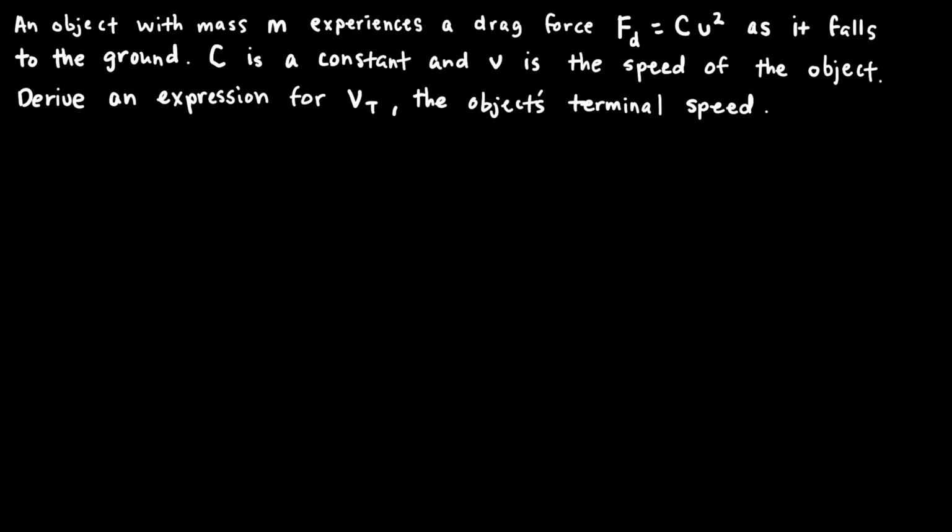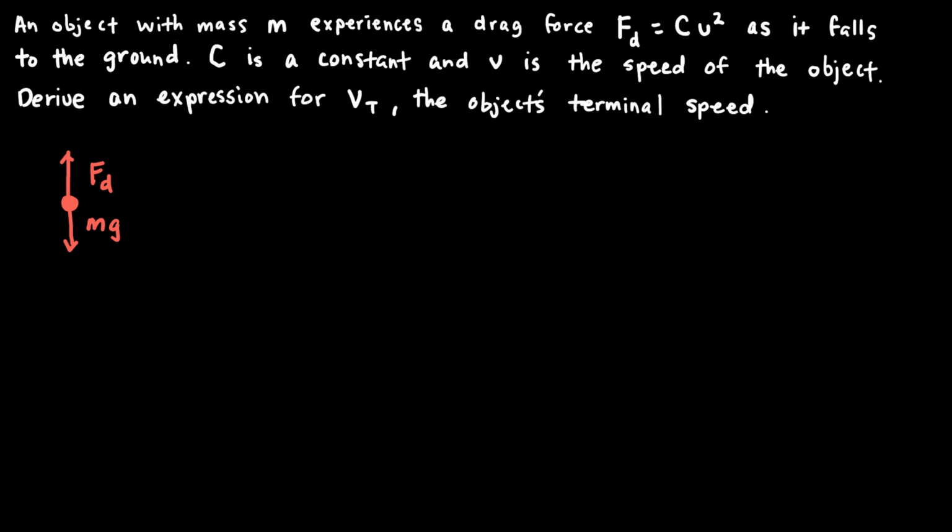So the first thing I'd like to do is draw a free body diagram of this object. And typically we think of a falling object as only experiencing one force, the force of gravity, which points downward, which we sometimes label just mg. But this object also experiences another force, a sort of resistive force due to its interaction with the atmosphere and due to its physical size, and that force is going to oppose the motion of an object, and so that force will point upwards, and we will label that force Fd.